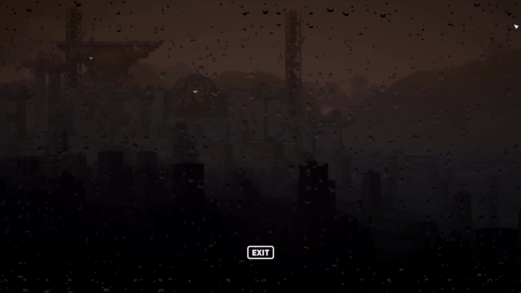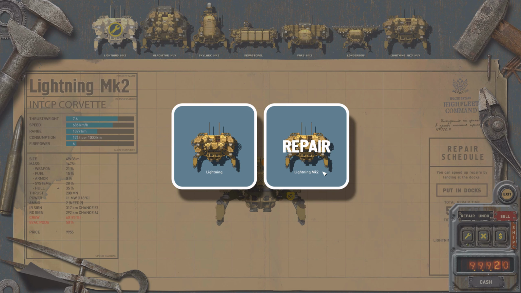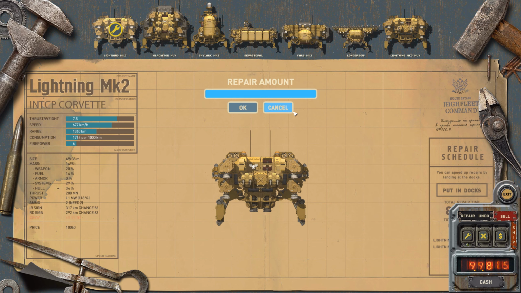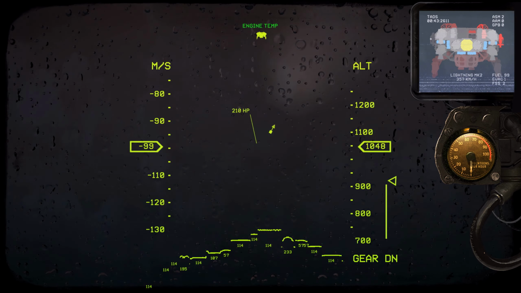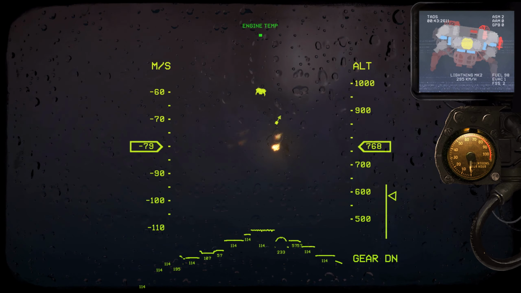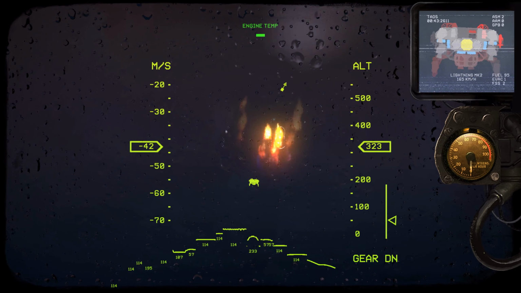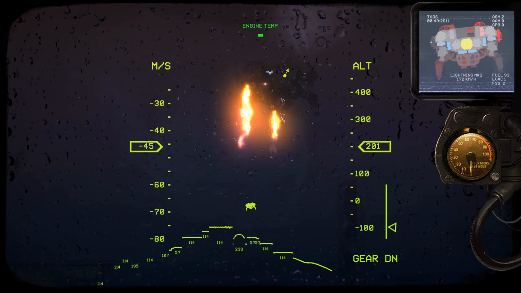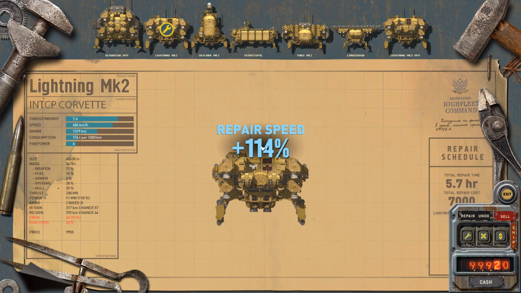Okay, anything else needs repairing? Lightning needs a little bit of repairs. Let's see. Okay, let's just put it in the docks. Look at that, the longbow down there. Can it get 257? Well, actually, it doesn't matter because 114 is the same. 300 meters. So we're just going to get a normal platform here. 100 meters. Everyone get ready. Oop. Overcorrected. Touchdown confirmed. Well, not the prettiest landing, but there you go.